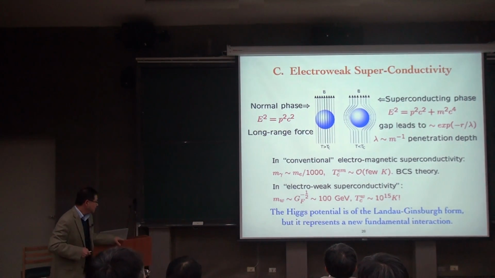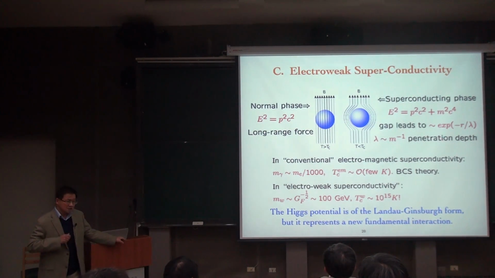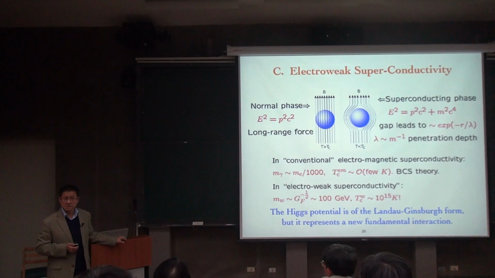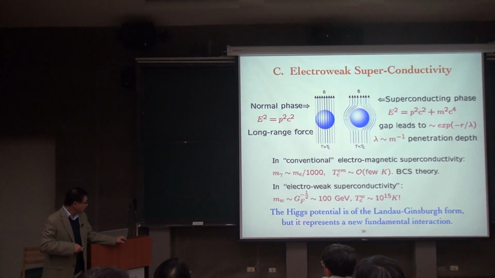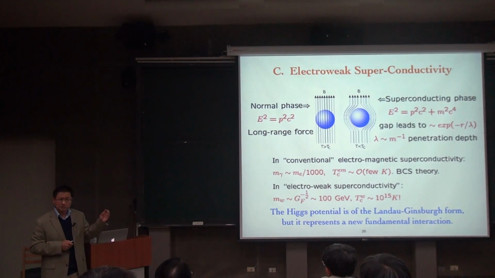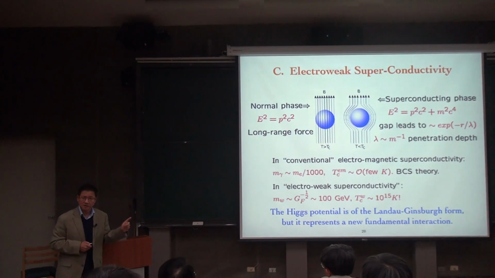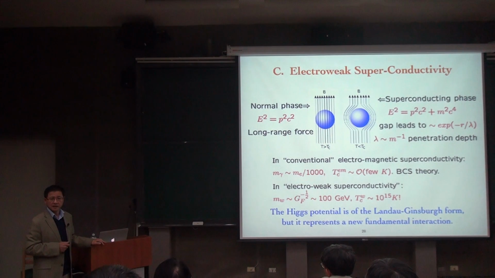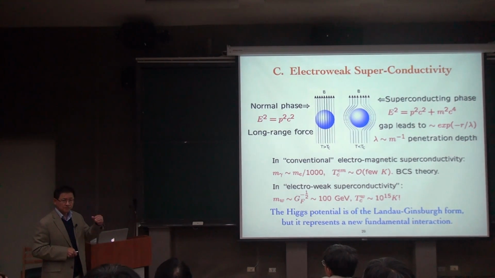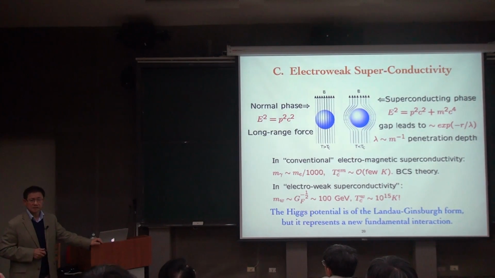The Higgs potential is of a Landau-Ginzburg form, very similar to the superconducting description, but it is different. Landau-Ginzburg theory is just a parameterization. It's not even a correct theory. We know the correct theory is BCS. It's dynamic. But in our Higgs presentation so far, the Higgs particle itself is a fundamental interaction, as far as we know. That's why we want to test whether the Higgs is fundamental, or the interaction is fundamental or not. The parameterization is the same, but the physics is much more profound in that case.